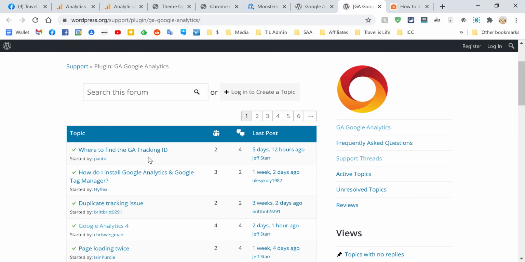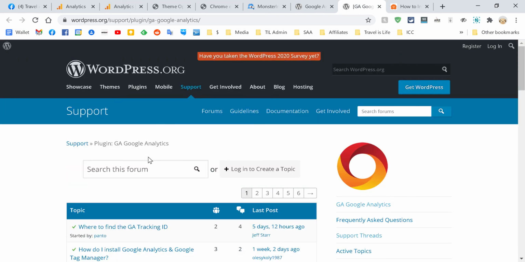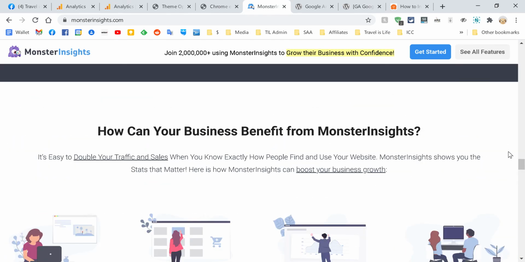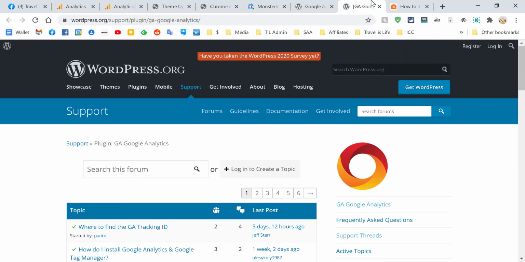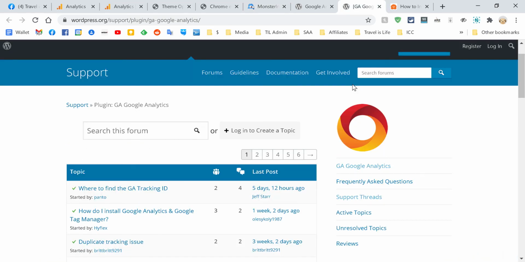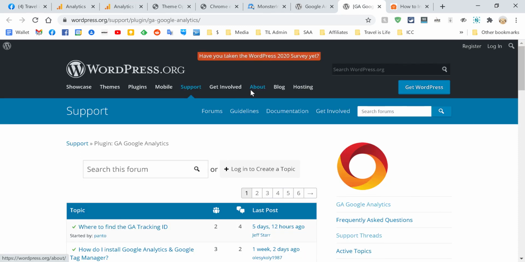But that's it. If you're using an old plugin, now sometimes it's built into something bigger. Like if you're using like Monster Insights or something like that, you probably don't want to. If you're using some big solution like this right here, you probably don't want to run 2 sets of code side by side. But if you're using a plugin like this right here, just for the purpose of adding that one line of code, you can follow this tutorial and just basically get rid of this plugin. It's unnecessary. If you have a plugin specifically just to add Google Analytics, you don't really need it anymore. Just follow this tutorial, paste it into the header section of your website through your theme, and go from there.